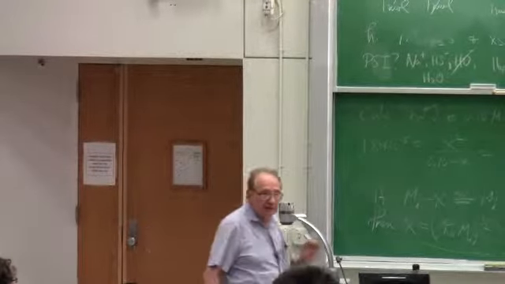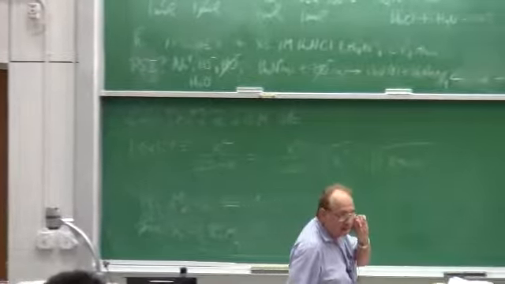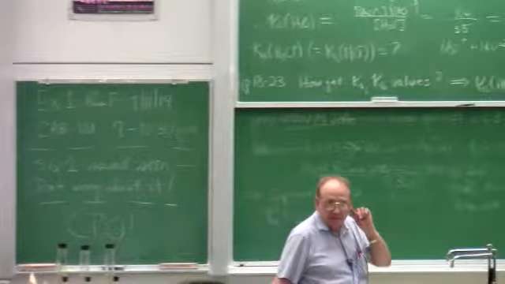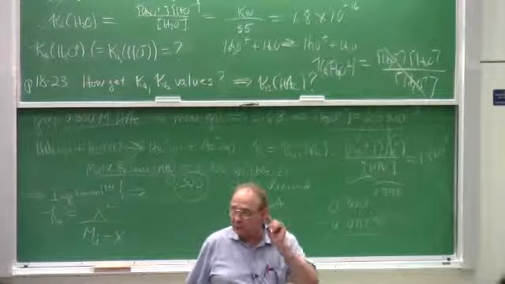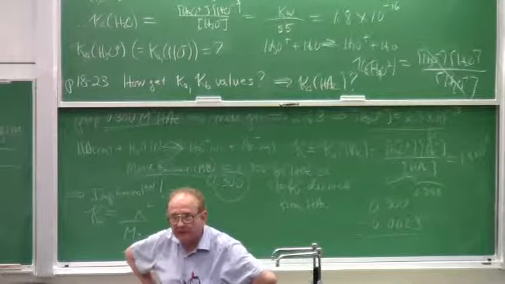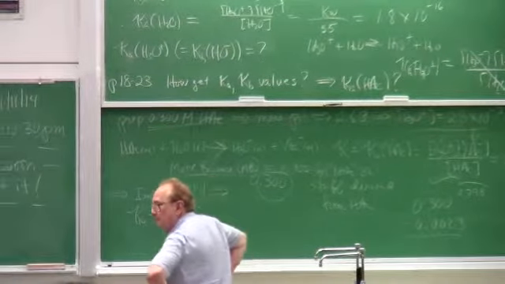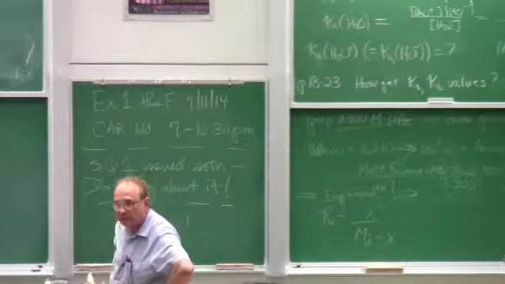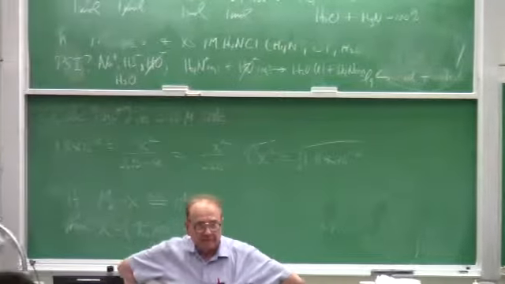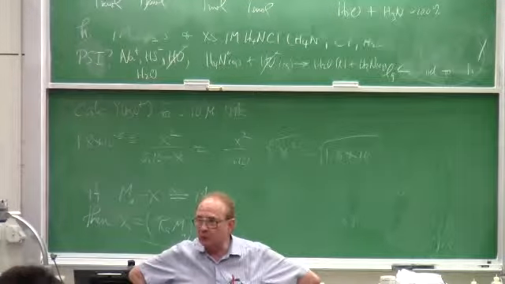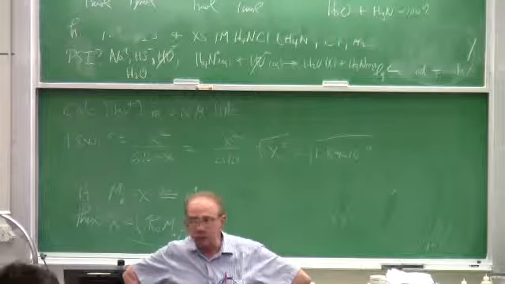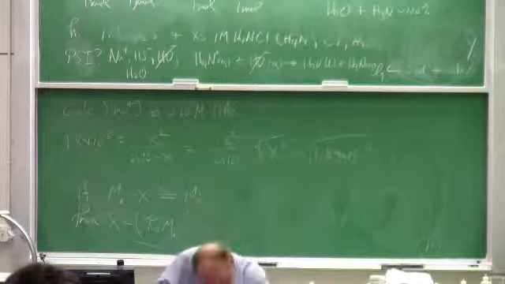Square root of 10 to the minus 6. What is it? 10 to the minus 3. If I see any push buttons with that, smash! Square root of 1.8. Did you learn the squares of numbers from 1 to 25 in high school? Then learn it now, damn it! What's 1 squared? Woo! 1. What's 2 squared? 4!